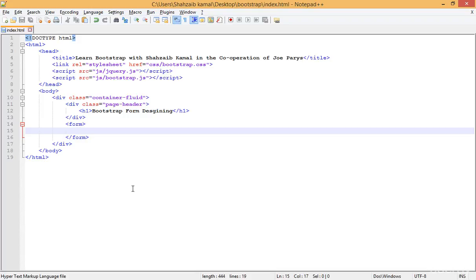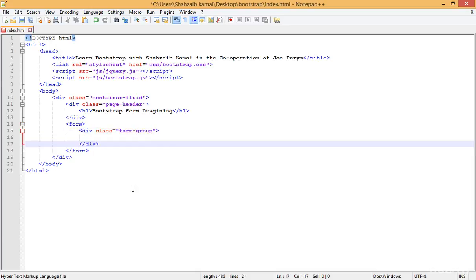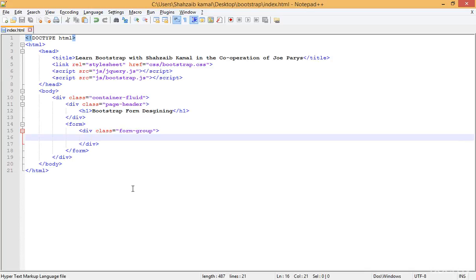If you remember, we had to use a table layout to create a perfect form, or write a lot of CSS if we wanted to use divs for the forms. But in Bootstrap we don't need to create anything, we just type the div tag and mention the class form-group. Inside one group we can put two things, the label and the input or another form tag. How can we do that?